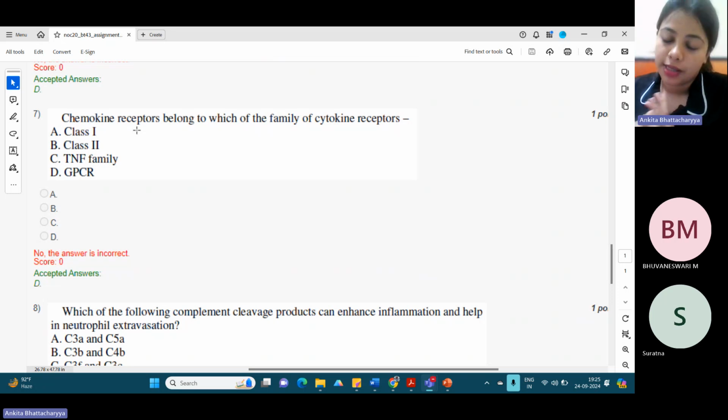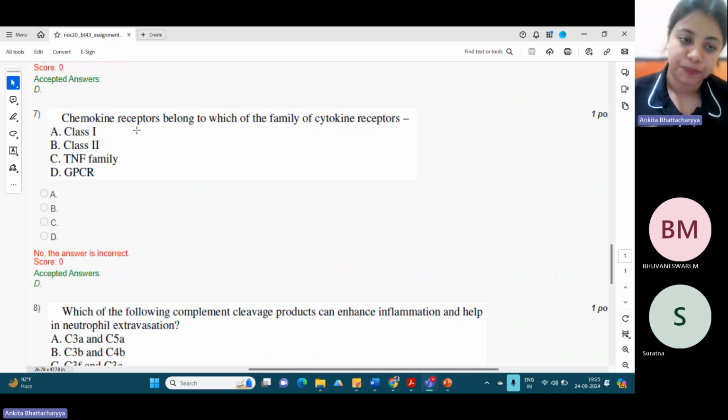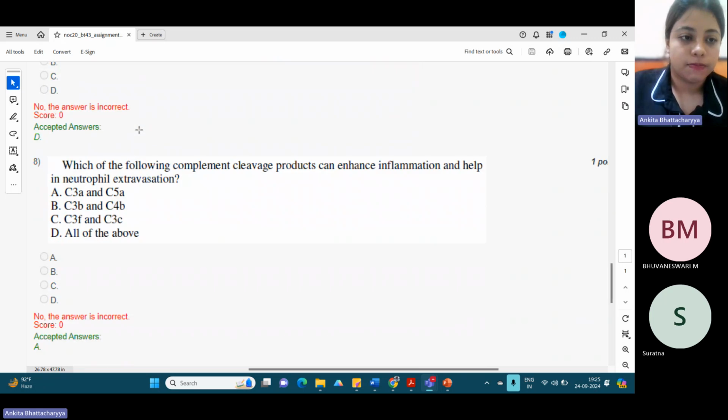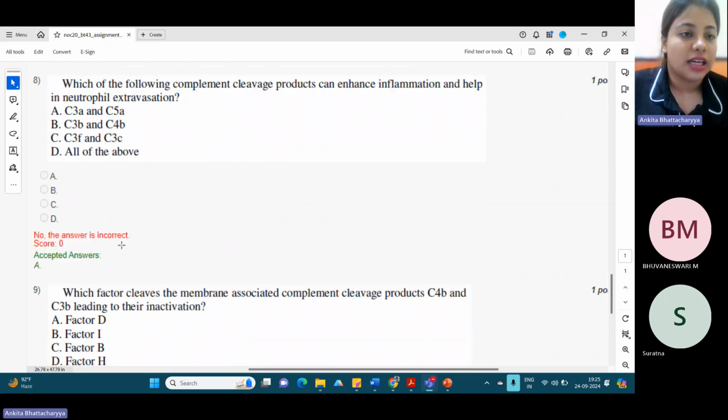But GPCR mediated signaling is very interesting, very common, very abundant throughout the system. You can look it up if you have already studied it at some point of time. Else we'll discuss this in the next few weeks. We only have a few weeks left for the course, so we'll be discussing that then. And that is the correct answer. That's why I went into so much detail about it.